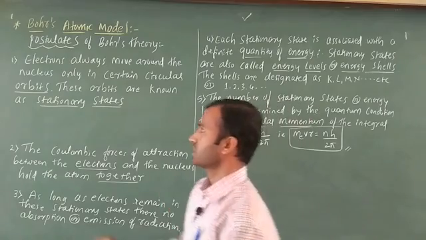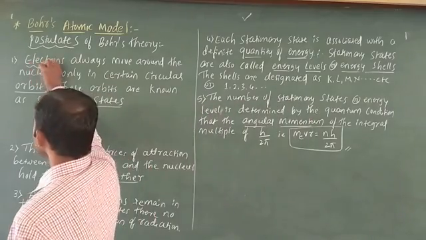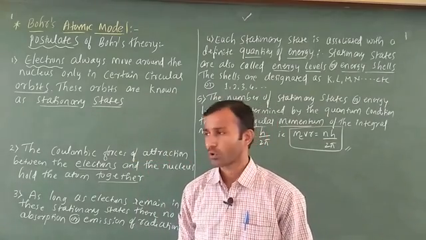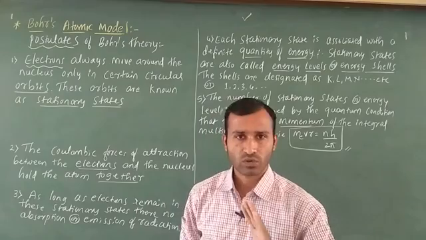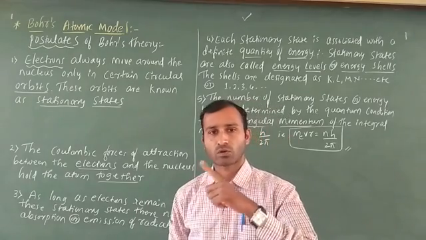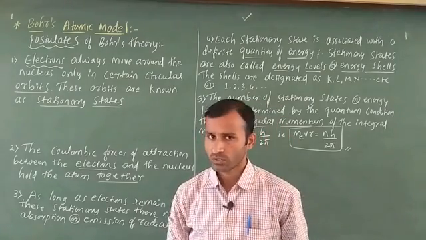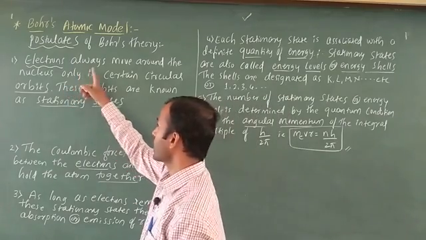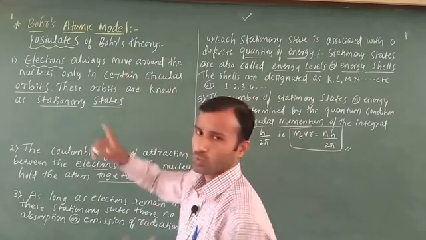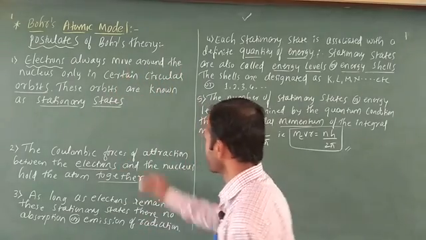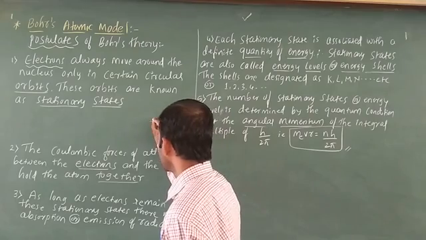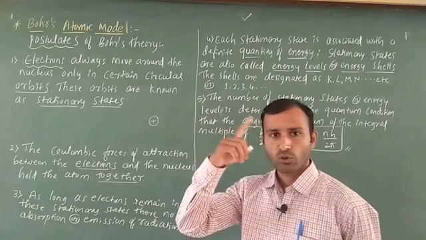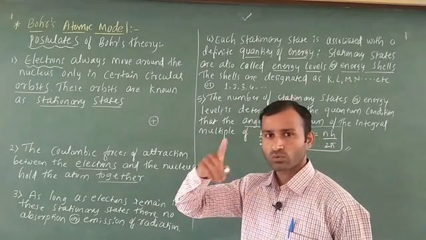The first point, just see here: electrons. You know very well that the hydrogen atomic number is 1, no problem. In hydrogen there is no neutron but 1 electron. The isotopes of hydrogen have neutrons, that is basic, bear in mind. Here, electrons always move around the nucleus. Just see here, I am going to draw the diagram. This indicates positive, meaning the nucleus. You know very well about the Rutherford model, no?